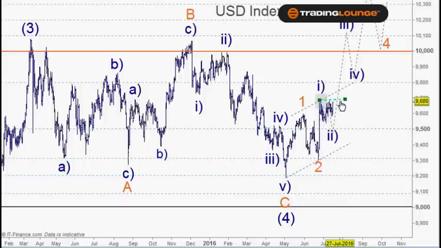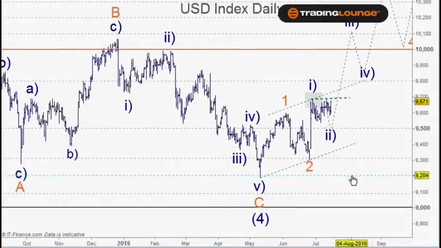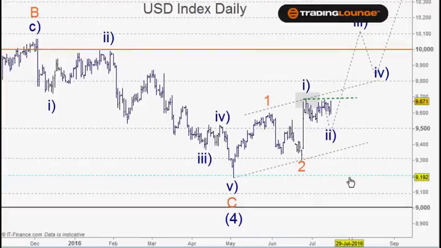So a trigger above this green level, or the top of wave 1 here, would also trigger a short trade on the euro. But not only that, a stronger US dollar would see the Asian markets, the weaker New Zealand dollar against the US, the same with the Australian against the US. So this little trigger here triggers many trades, and it was a catalyst that we could use, and we thought that we would use it, and now we can use it.